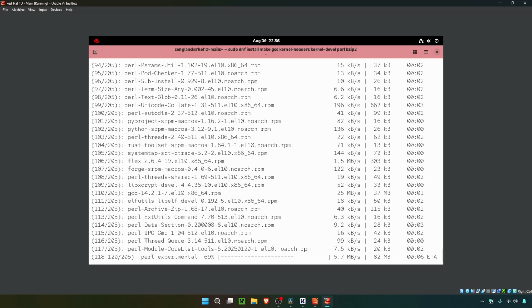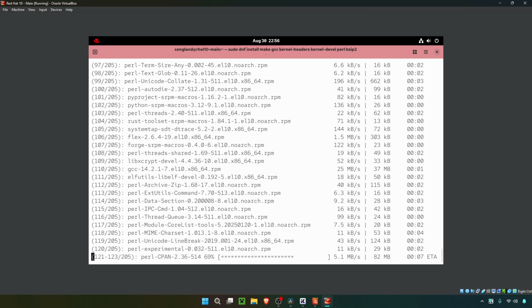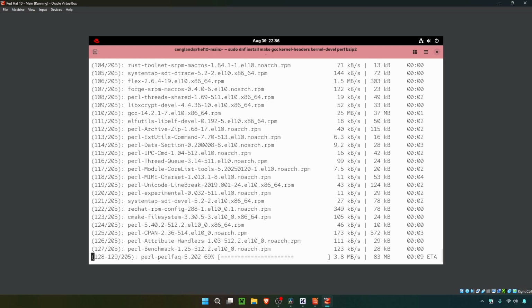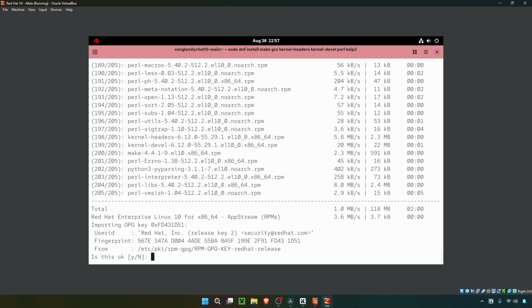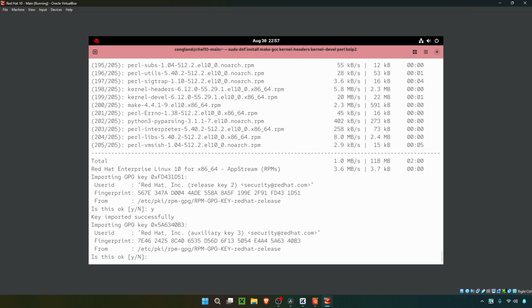I'll try the installation of the Oracle VirtualBox, and if that works without it, great. If not, we'll go ahead and install it as part of this video. For this option here, you can say yes or Y and press enter. The option is basically saying, do you trust Red Hat? If you wanted to, you can look up the GPG key. In this case, we know it's Red Hat, so I'm pretty okay to trust that. And again, we've got another secondary key they have here, which again, we trust.